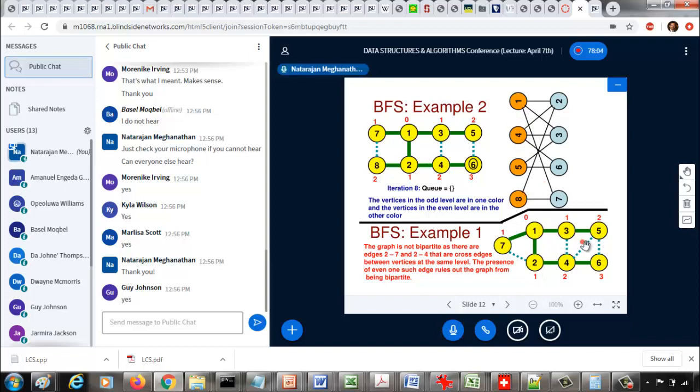On the other hand, this is the example we just went through. If you look at the graph, the end result of breadth first search has multiple cross edges. Now at least one cross edge you see here is between vertices at the same level. So this cross edge is between two vertices at the same level, number 1. That will rule out this graph from being called bipartite. So even if there's one cross edge between vertices at the same level, then the graph cannot be called bipartite. Okay, so go back to these two examples, work out the breadth first search for practice. We'll come back and look at the bipartite graph property one more time next class. Okay, so we'll stop with this.